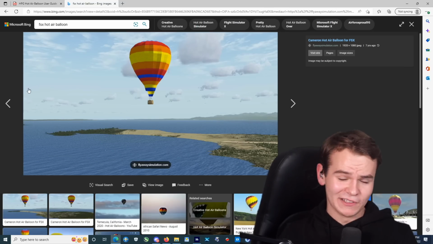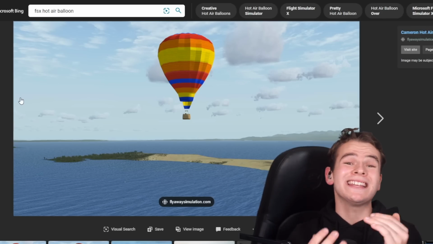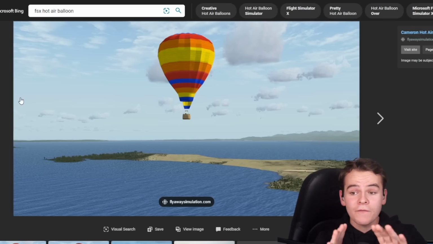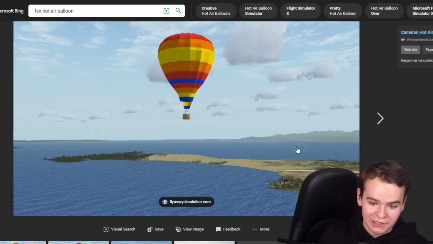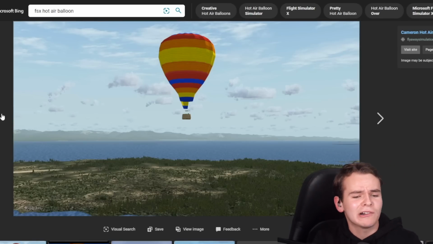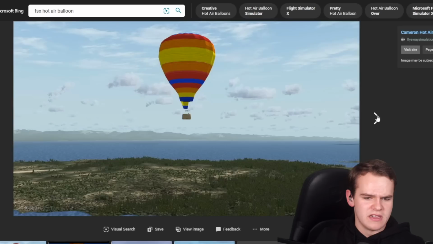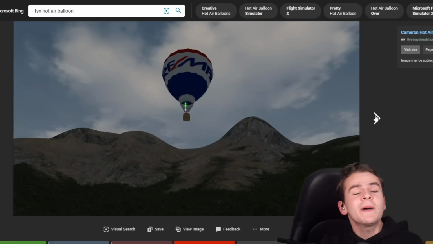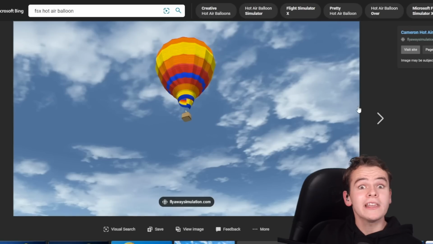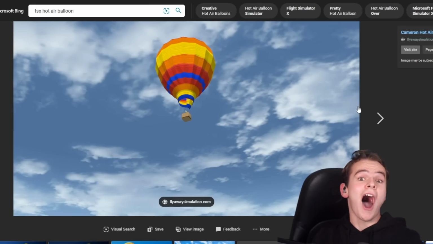In today's video, let's talk hot air balloons. They are so deeply engraved into the DNA of Microsoft Flight Simulator. Back in FSX times, they were mostly seen flying around at Mach 4, with whatever kind of propulsion that is. Finally, we receive a proper Microsoft Flight Simulator 2020 hot air balloon.